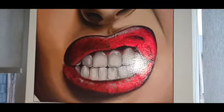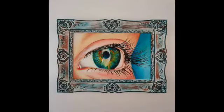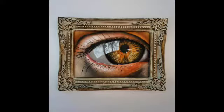And last time I also did some other series. I was hunting for original frames in secondhand stores, and I gessoed over the glass, and then I painted over the glass. Those were eyes most of the time, and that's why I call it the I framed series, with the I written as I.